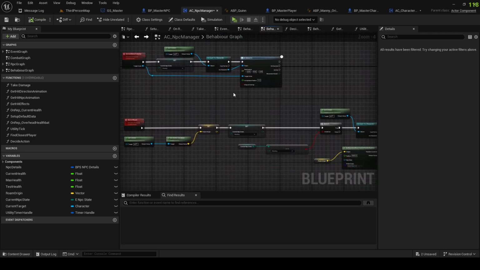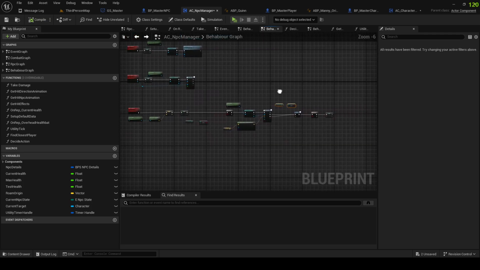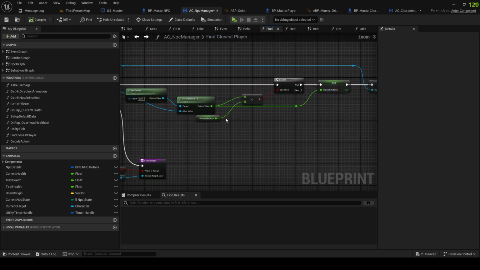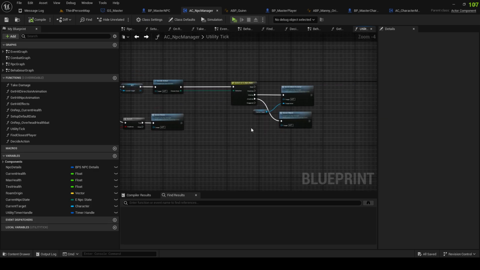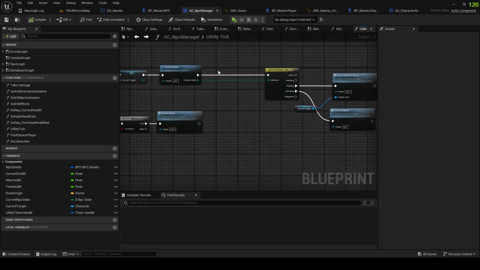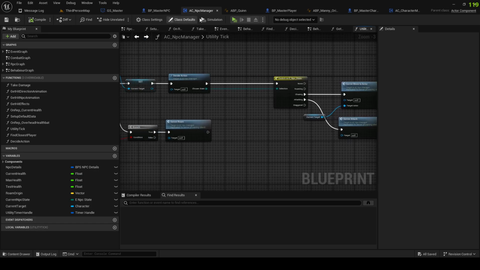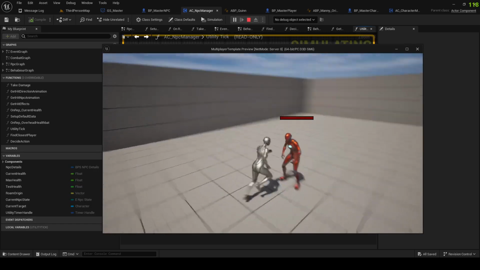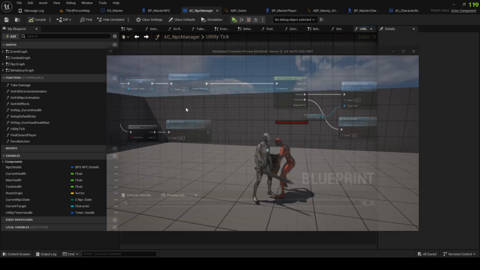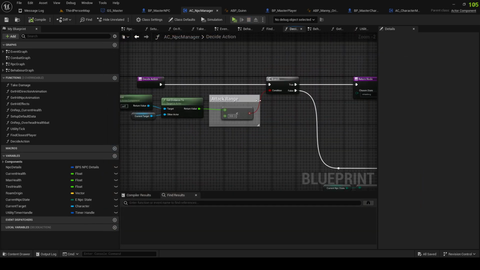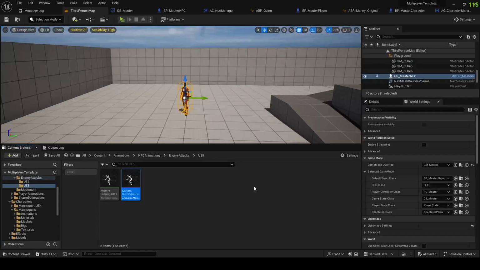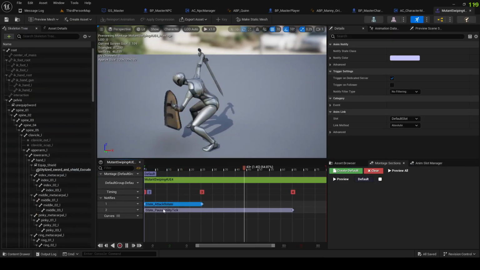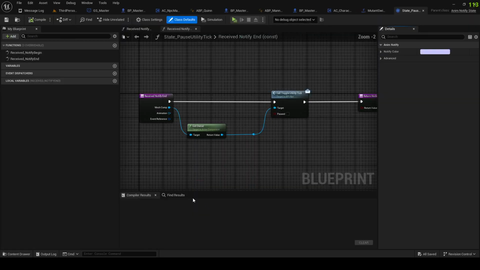So what else are we supposed to do here? We are supposed to fix the attack rotation. Ah, yeah, we have this issue. Pause utility tick. Open this one.